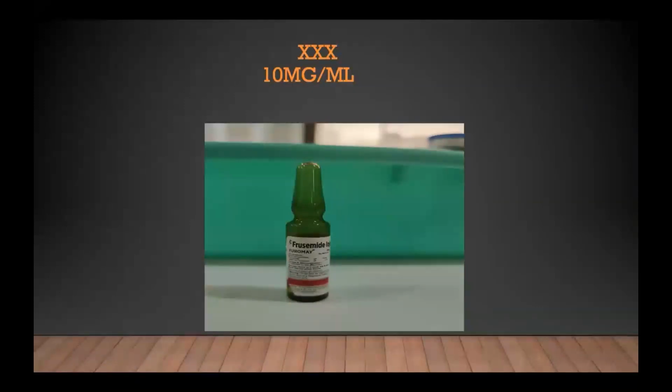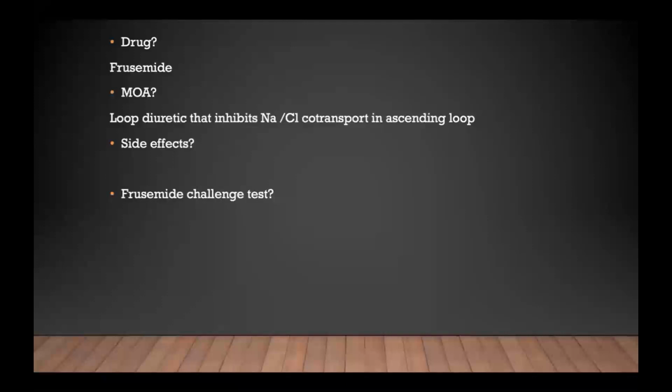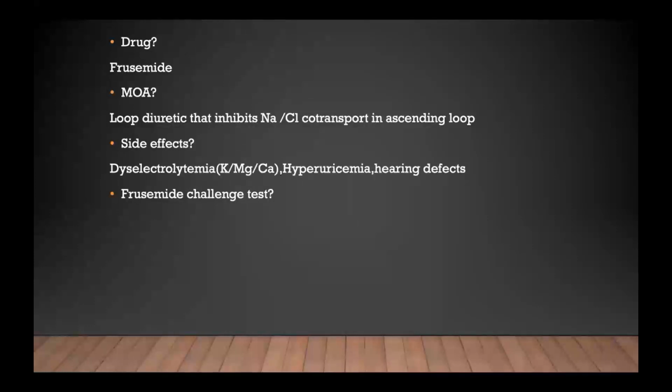So coming to this drug, who wants to take? Anyone? Come on, easy drug. It's a loop diuretic. Mechanism of action, tell the name of the drug. Furosemide, which is a loop diuretic. Mechanism of action is through sodium chloride transport channels. Exactly. Side effects are hypokalemia, hyponatremia, and other electrolyte disturbances, hypotension, renal injuries, ototoxicity. Okay. So what is the furosemide challenge test?